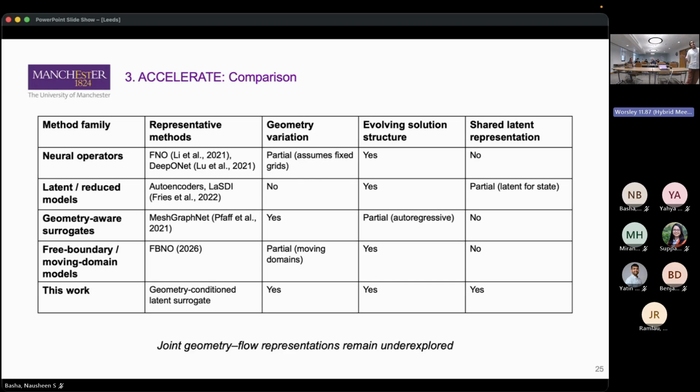So the message passing layer really struggles to capture the length scale of the characteristics that are needed. So the point is that the various architectures each look into one particular part of the problem, but there is a combination of problems: the geometry variation, the temporal characteristics of this problem, and the adaptive mesh or the complexity, because solving two-phase flows without adaptive mesh is much more complex. So trying to build all of it together has been complex. How do we pull various elements into the architecture to build something which is a joint geometry and flow representation? That remains unexplored. So that's what we want to look into.